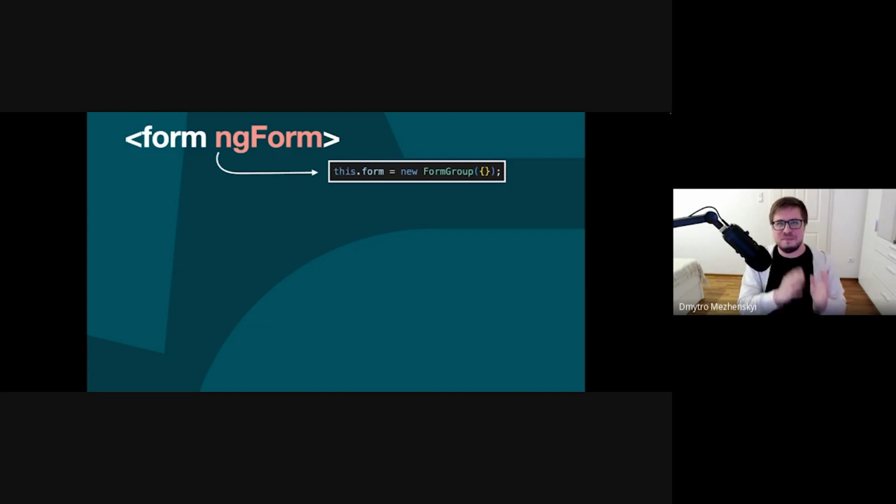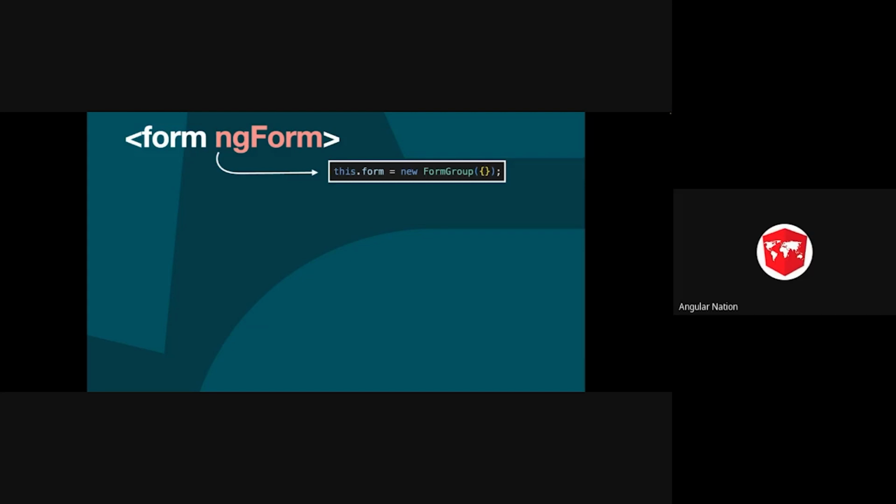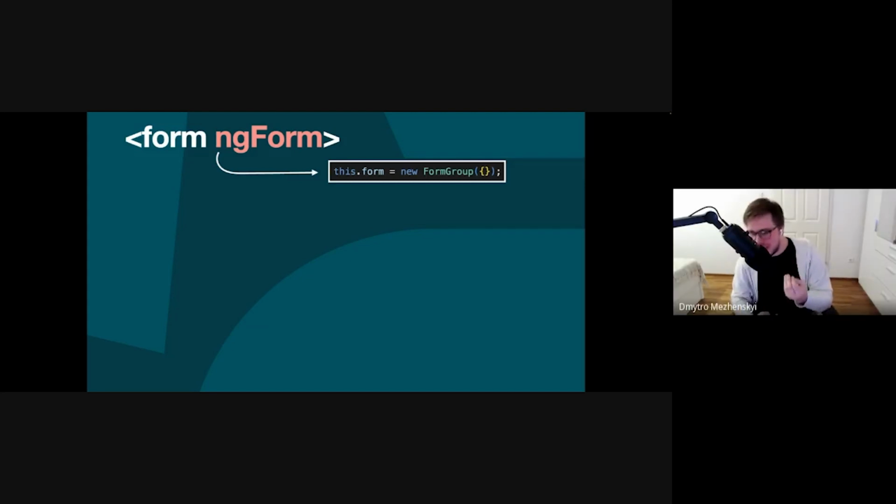Template-driven forms are built on top of reactive forms, actually. Under the hood, template-driven forms use reactive forms. They use the same building blocks that we use for the reactive ones, like form group and form control. The difference is who is the owner of them. In reactive forms, our components are the owners of form control and form group, and we work with them. In template-driven forms, the owner of form group and form control is the directive, ngForm, and respectively ngModel.